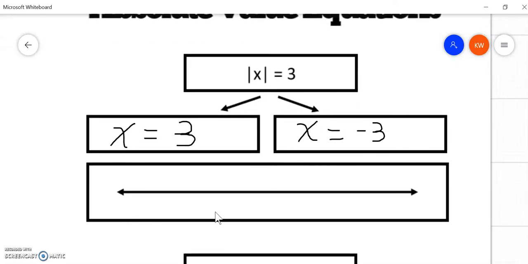Now, the last thing that we're going to do, we're going to just put this up on the number line. So, here's 0. Now, both of these numbers here, both of our solutions, are the same distance away from 0, like how we talked in the last video. Absolute value is just the distance from 0 to that number. So, both of these are 3 spaces away. Both of them are 3 over here and 3 over here. So these are both of our solutions. I figured the number line might help you guys be able to more readily understand this.